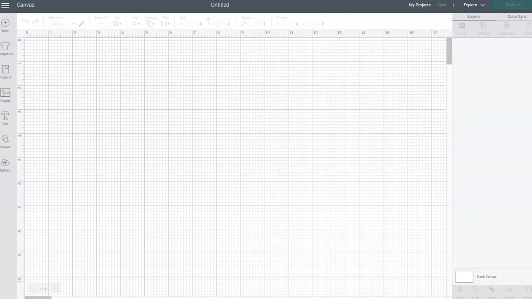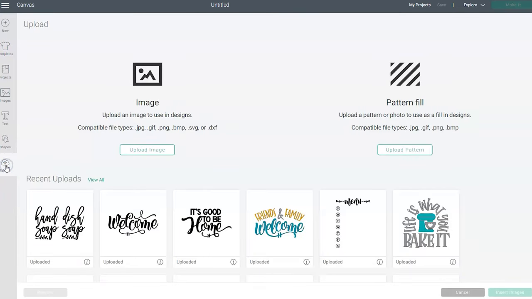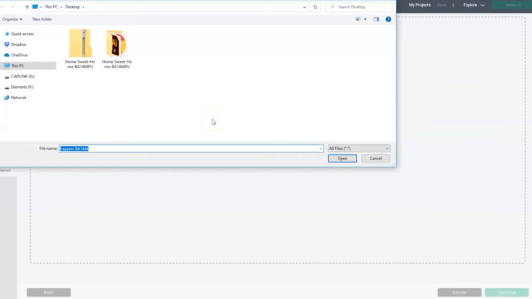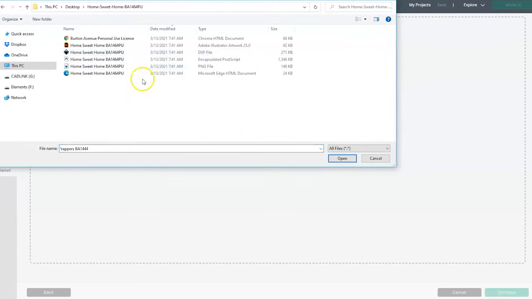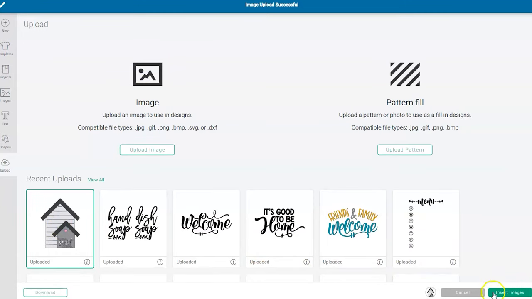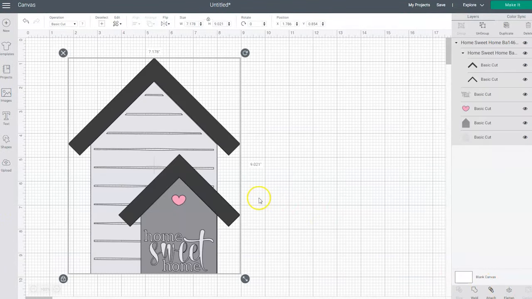They're now ready to use in Design Space. So let's head over there and start a new project. Once you're on this canvas screen, you can click on the Upload button, and then click on Upload Image, and then click Browse. And now you'll want to go to that folder that we just unzipped and double click on it. Once you're inside of that folder, you'll see several different file types listed and we want to use the SVG file. Now you'll notice that no SVG file is showing up here. And if that happens, you need to look for a Microsoft Edge HTML document or a Chrome HTML document. And one of those will be your SVG. So you're going to click on that. And then click on Open and make sure it's the file that you want to work with and then click Upload. Select that image one more time and click Insert Images. And now your design will appear on your canvas screen.